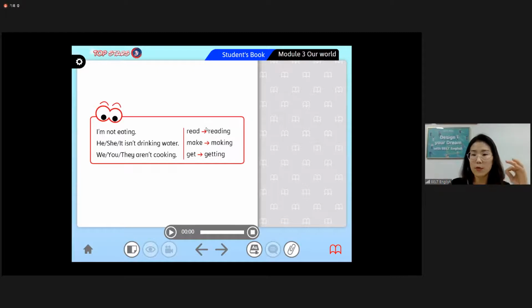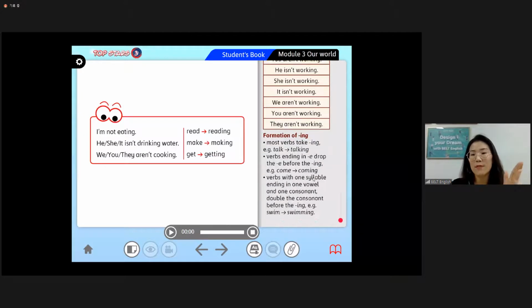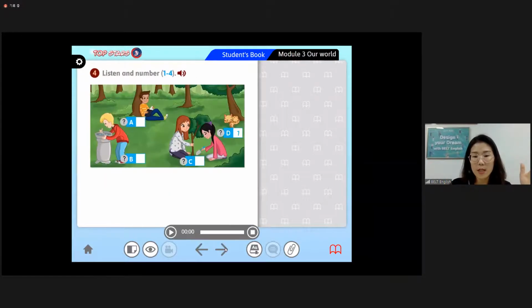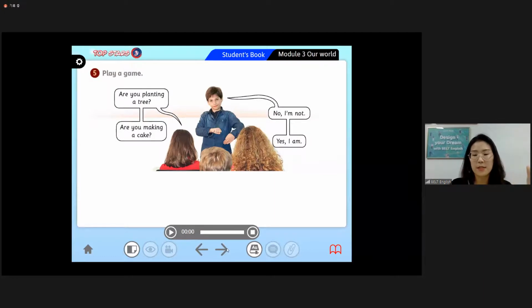Here we're teaching, so before, up to this lesson, the verb form we used was simply changing it to ing, but here it's irregular, so we are switching it a little bit, right? And so then if you look here, we have instructions on forming ing of different forms. So then you can give a little example practice in it. Again, in the teacher's book, we give you how to do this step by step. The grammar part, explanation, different examples as well. Then you go to the comprehension checking activities, listening activity, then the speaking activity.